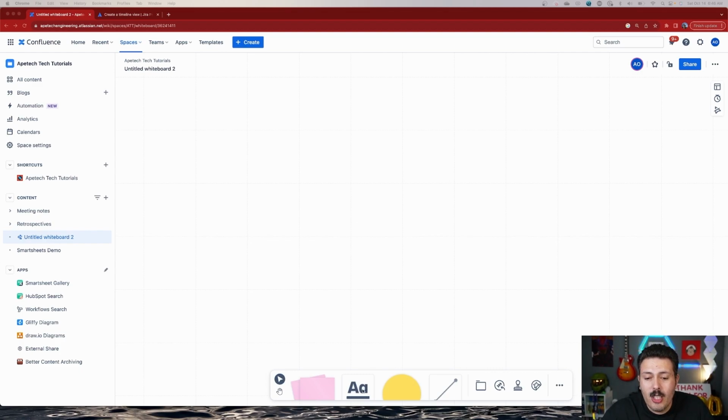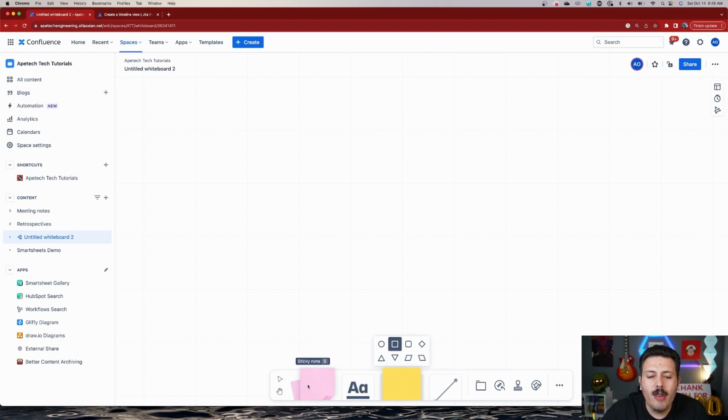You could, if you wanted to, drop in shapes, right? So I can click on this here, click on a square, and I can put in different shapes like this and put information in them. This is going to work really, really well. But today we're not going to be focusing on these shapes because these shapes are changeable, right? You can pick from any of these 8 shapes here.